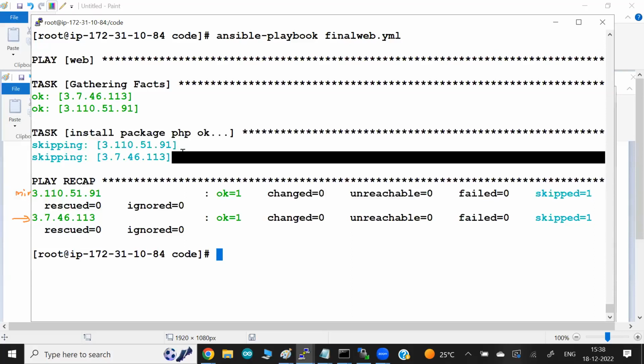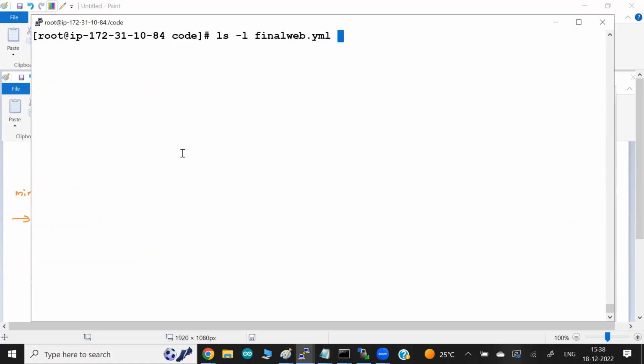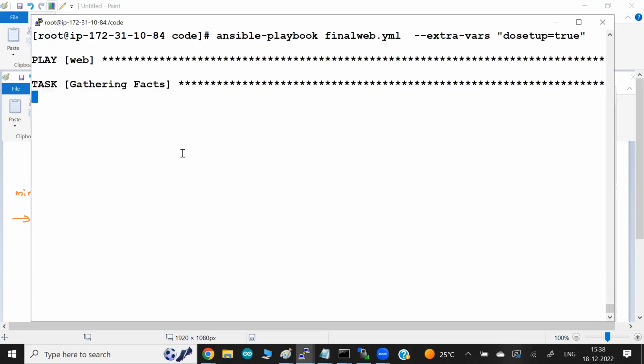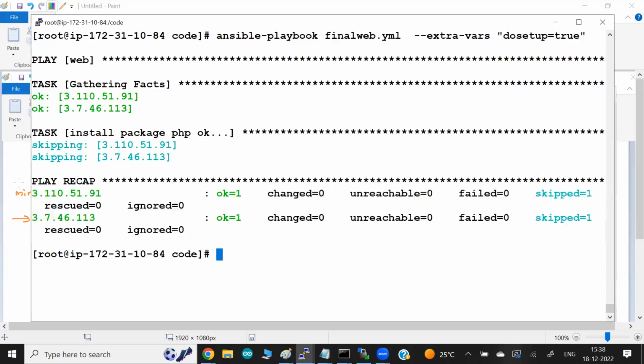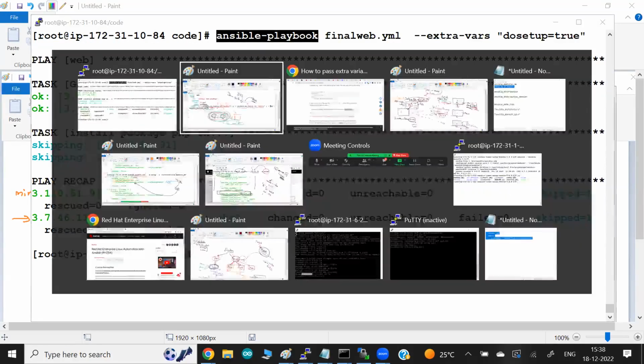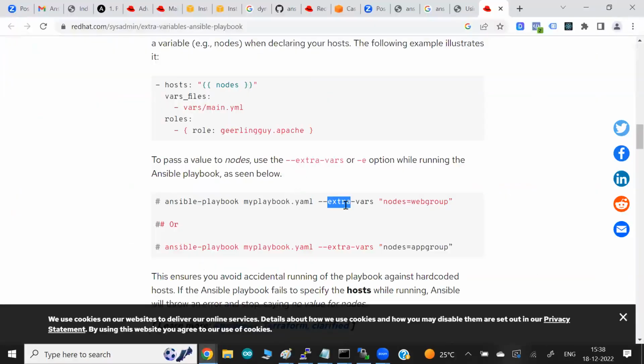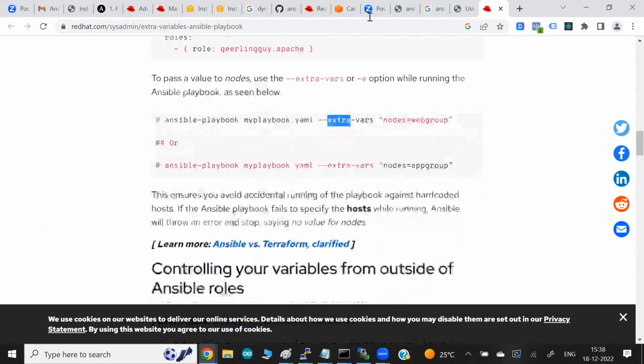But now they give a facility without going into the code. You can pass from the command line this value called true, and we will override this default setting. Okay, but I think this part is not working in this example, but this is the idea actually. This version might not be supporting this possibility, but this is what I was trying to explain to you.